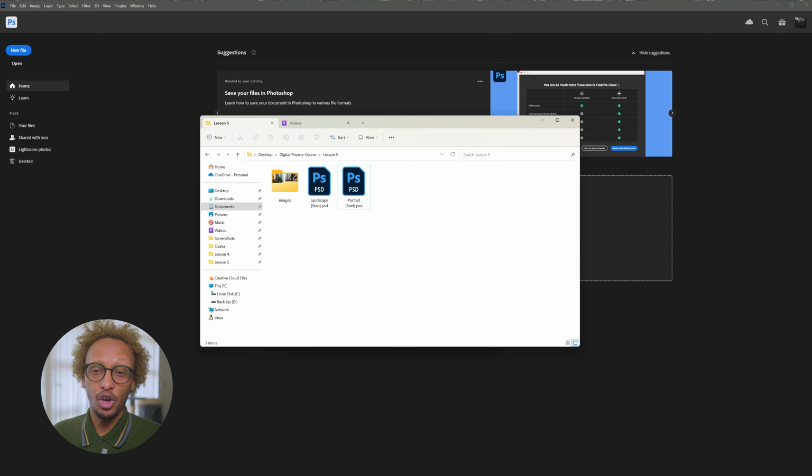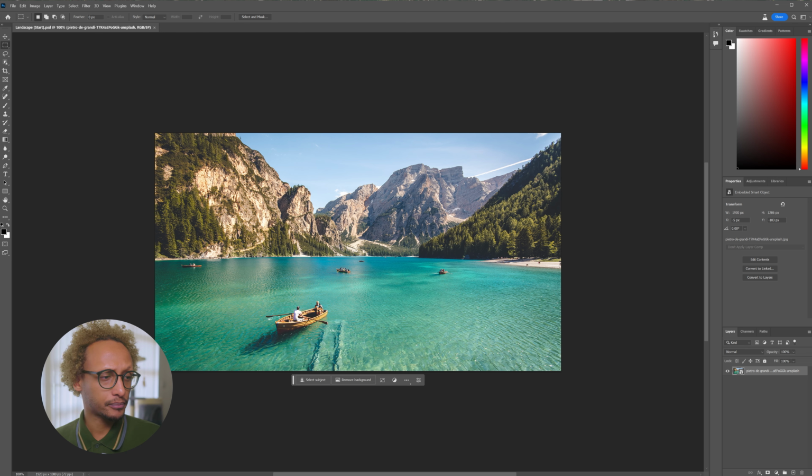And in this lesson 5, we're going to take a look at how we can use Photoshop's powerful selection tool and use generative AI to try and remove anything we don't want that may have photobombed in our images. So firstly, if you want, you can do this with your own images. Otherwise, you can feel free to go into lesson 5 content and open up the landscape image. We're going to start off with that first.